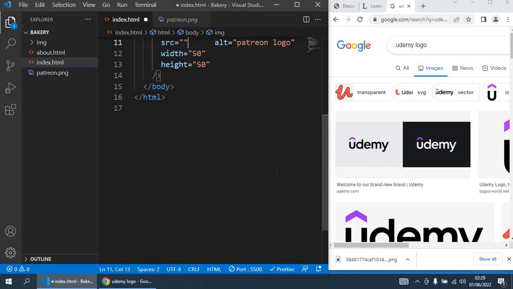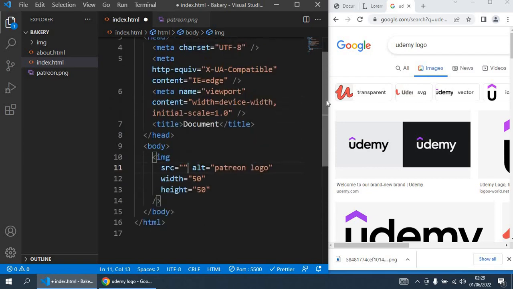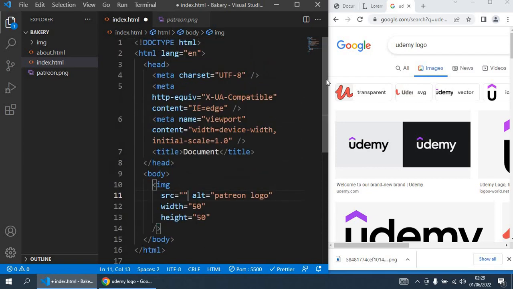So those are the two ways to source your image files. You can either use the address online, or you can link it from your computer. Now that that's said and done, I would like to also show you guys some cool places you can get non-copyrighted images, because as a web developer I can't use these images right here because they are copyrighted.